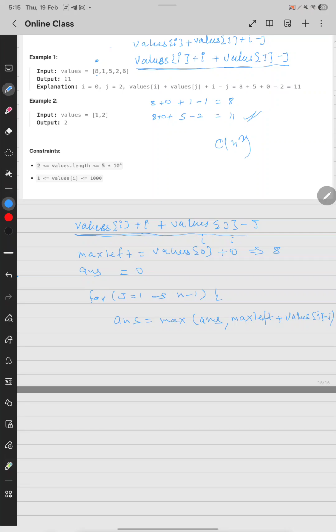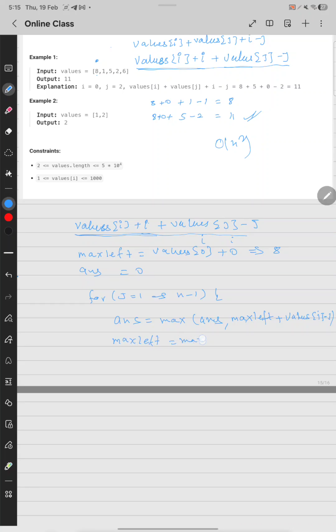And then we update the max left. We will check continuously whether the ith sightseeing spot is greater than the previous one. If it is, we have to update it also.